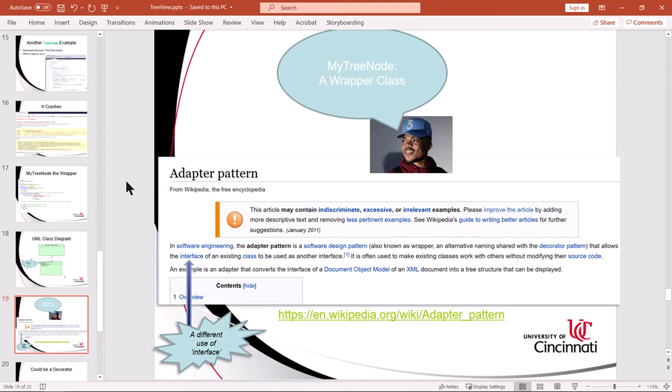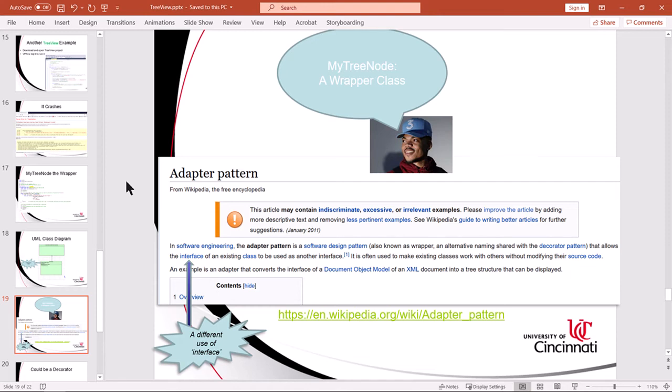Also notice that I sourced our wonderful friend Wikipedia on this slide, which we have very little faith in. And even this Wikipedia article admits that it might not be very good. It's got a warning there at the top. And I did point out that this is a very general description of object-oriented programming in this Wikipedia page.